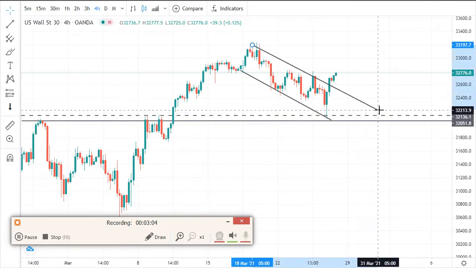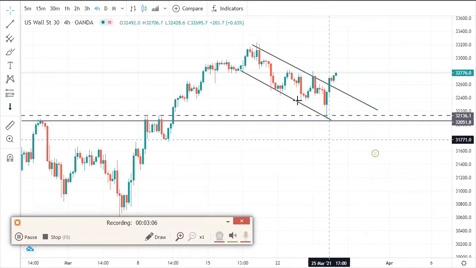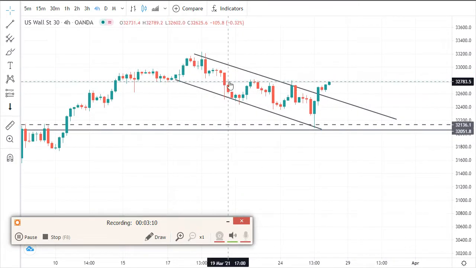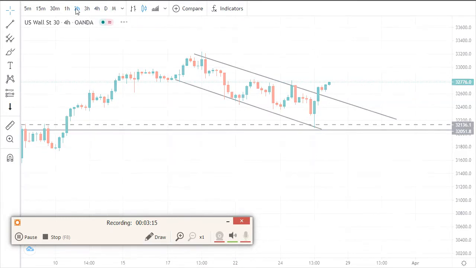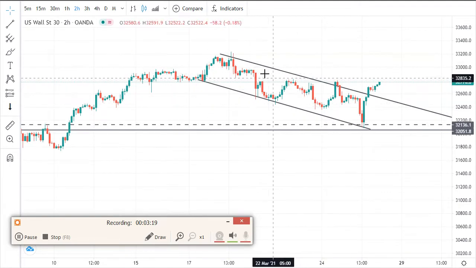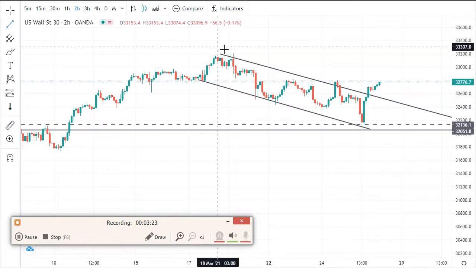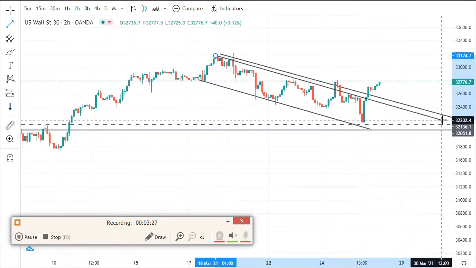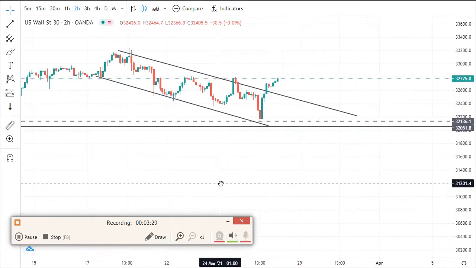You see, something like this. I hope you can see this. It's a downtrend. So let's go to a smaller time frame. Let's start with 2 hour. You can see that we have a very nice downtrend. If you think you don't see things clearly, you can add a second line, but on this one I think everything is clear.